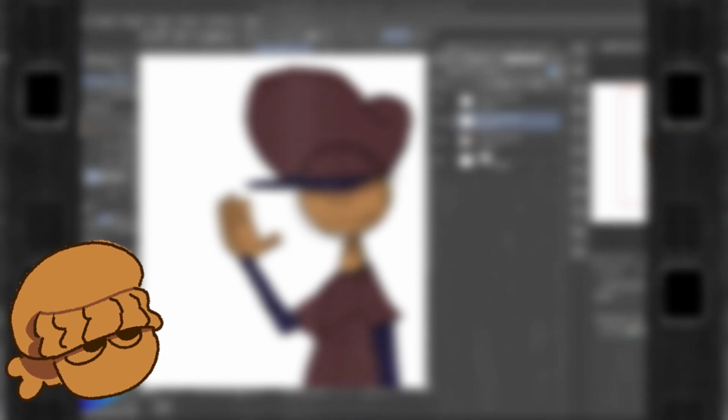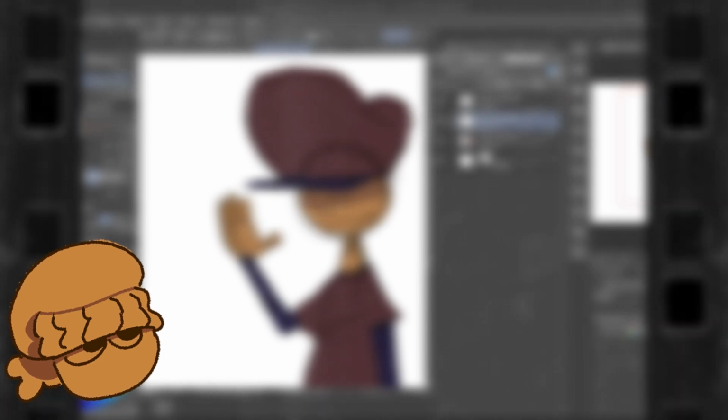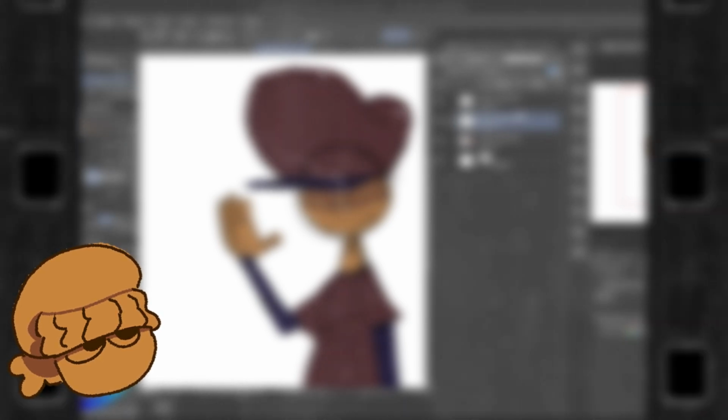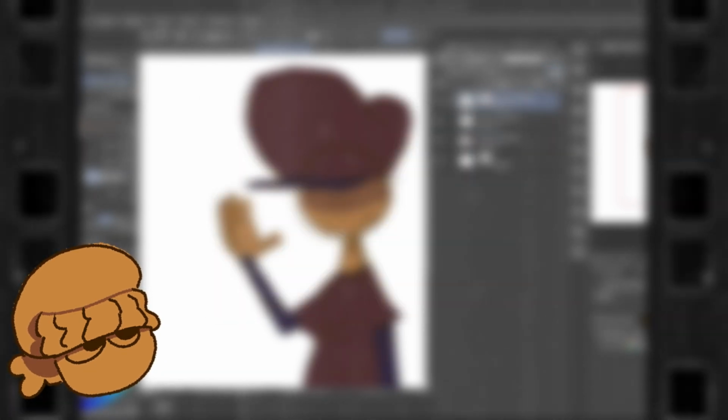For tips, and these are very important tips that you're gonna need while drawing. Always remember to have layers. If you draw and you feel like, oh, I'm gonna color it now, you're not gonna be able to color it because you forgot your layers. You have to always have layers.